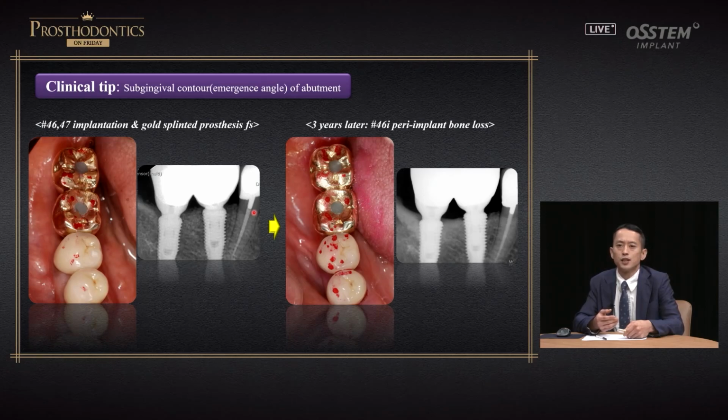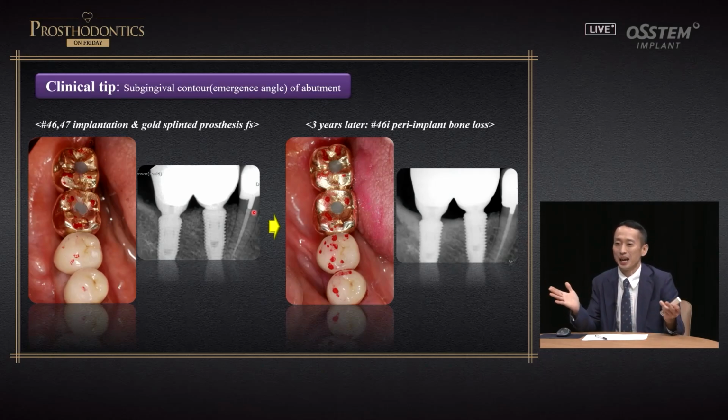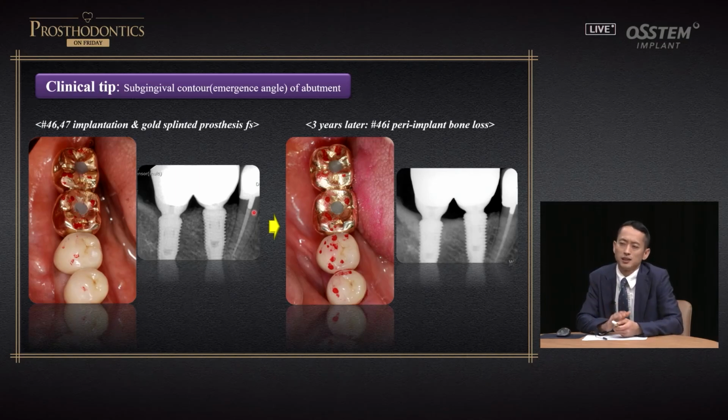This is a case I did around 2010. At the time, I was infatuated with the concept of making implant as similar to natural teeth as possible. So I made abutment big in all cases and slightly convex. I made prosthesis big like natural teeth. I no longer do this these days.